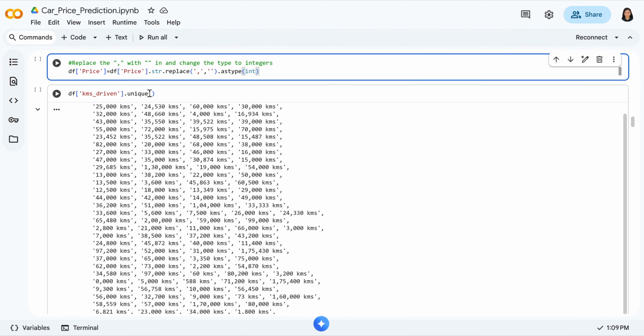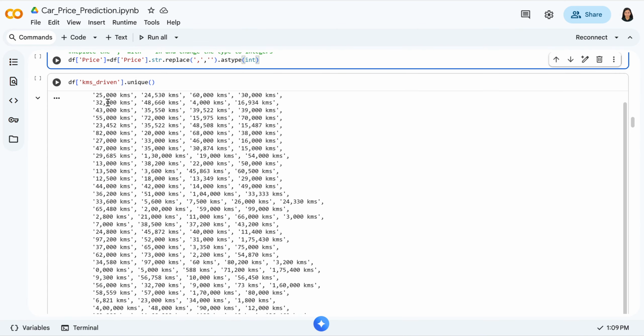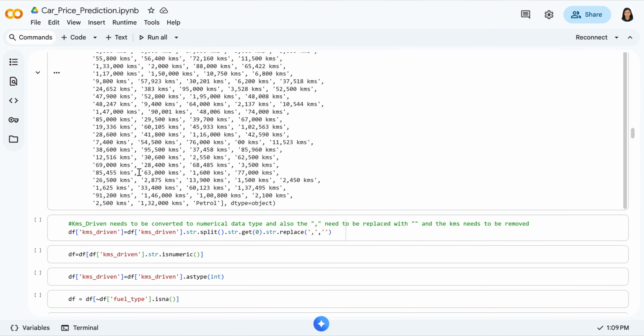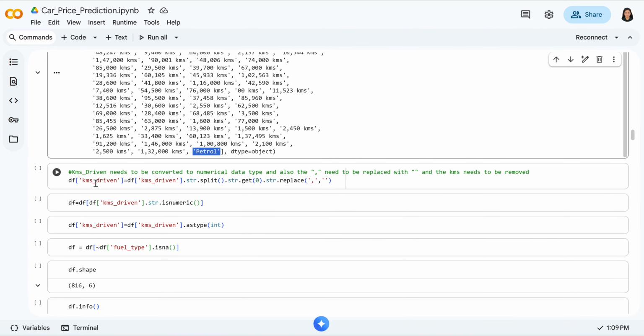Again, for kilometers driven, we have to check all the unique values. Okay, the values look good, but there is one "petrol" which needs to be handled. There has to be only numeric values in this column. So again, we can split the data and get only the kilometers value: we split it as kilometers and this particular value.